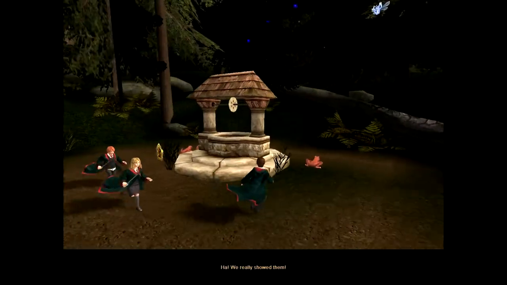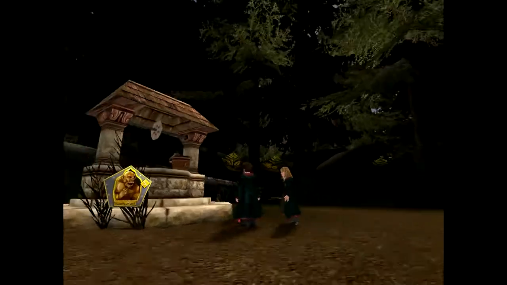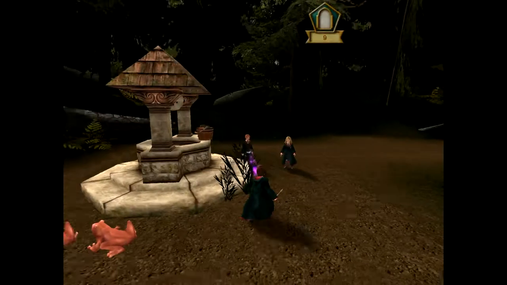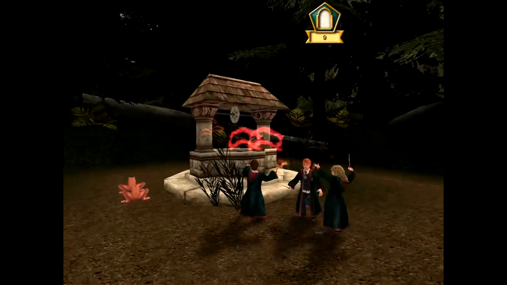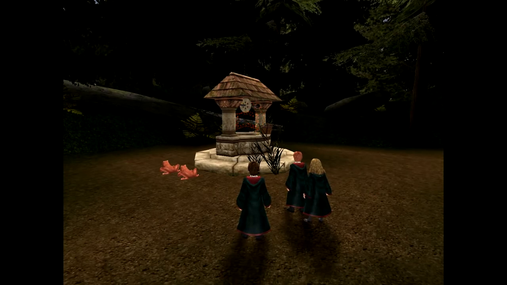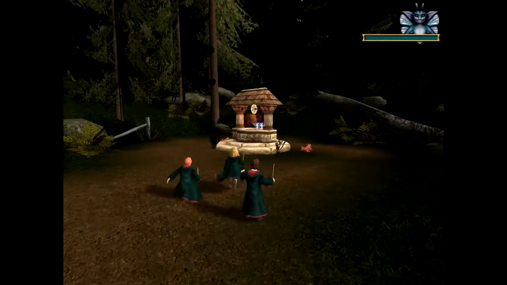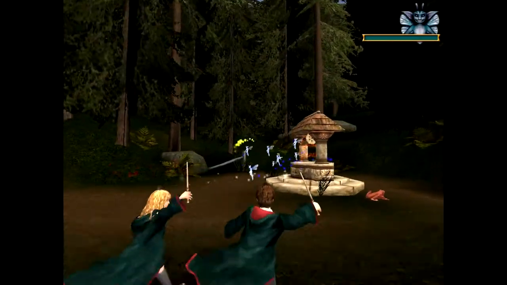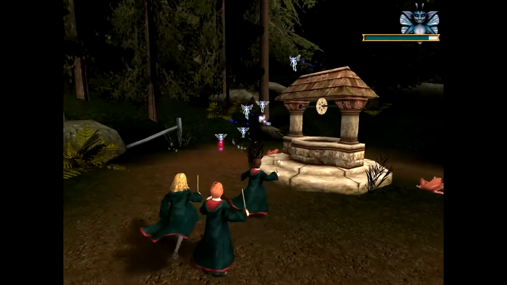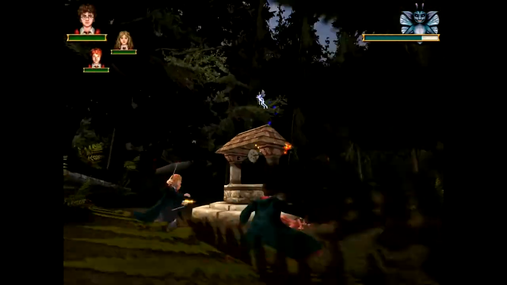Come on, Ron, you know that you're terrible. Save and try. We really showed them. Yes, we did. What's that guy? He looks a bit of a brute. Okay. Oh, does that not work? Break the spell!